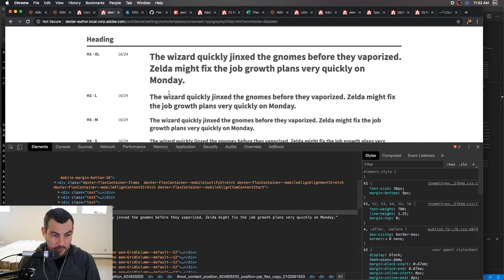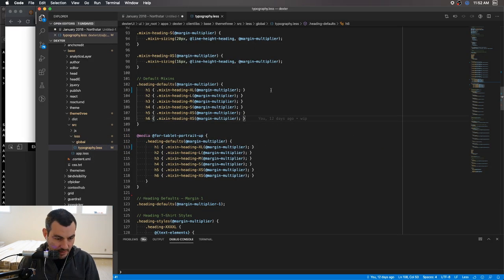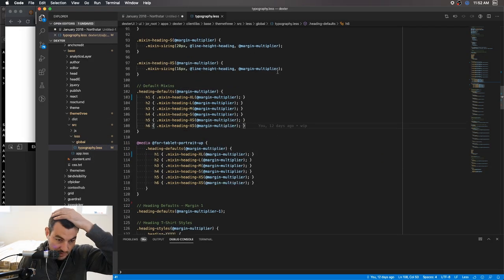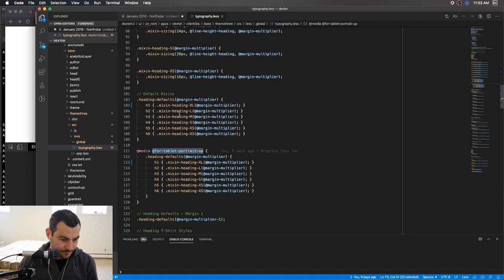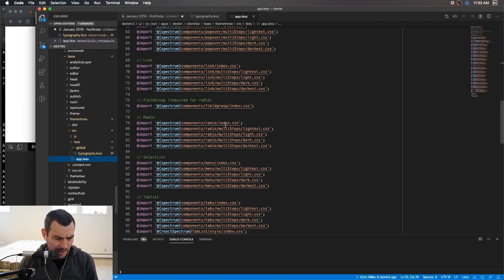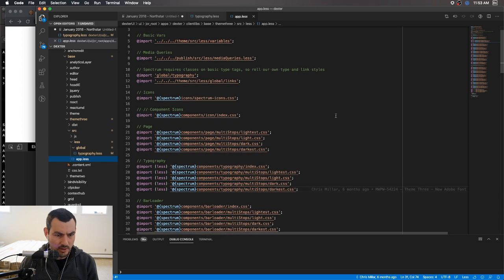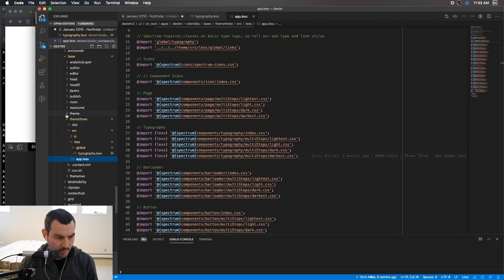Okay, so we're sort of level set, I think, and now we can make these changes. So we have these little mix-ins for tablet portrait up. It sort of shorthands our media query stack, which a colleague of mine named Chad Auger really championed, and I think it's an incredible article.